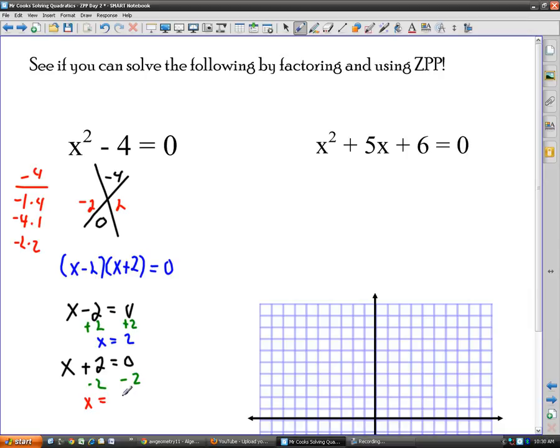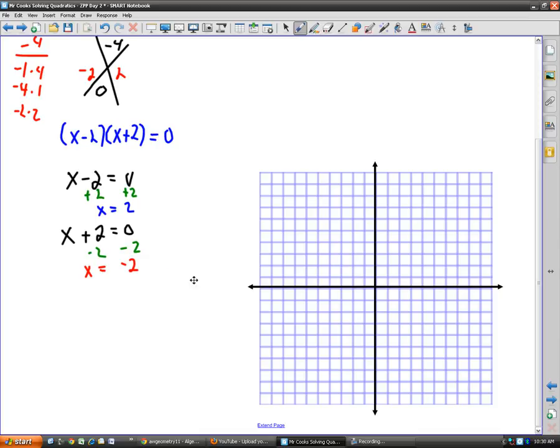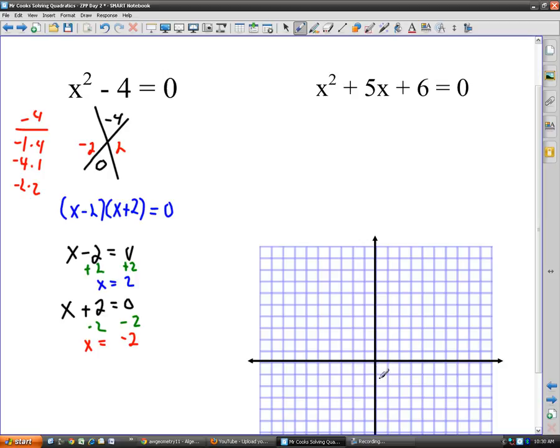And actually, I'm going to use this graph over here to show you this, and I'll graph this one in red. Looking at my transformation from before, I know this graph is U-shaped, and it's going to cross down here at negative 4. With that, I know it has to cross at positive 2 and negative 2, because that's what we just did with the zero product property. So that graph would look something like this. When I graph it, I'll end up with the same thing. The zero product property, without graphing, gives me the solutions to where the graph is crossing the x-axis. So does it work on something like this up here?